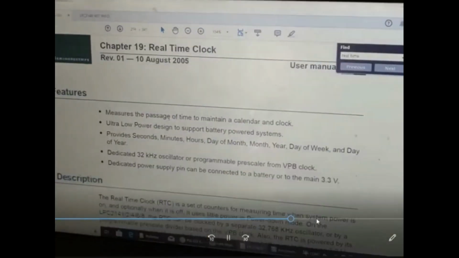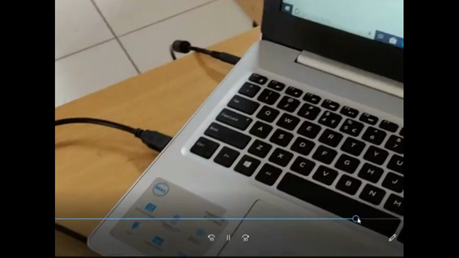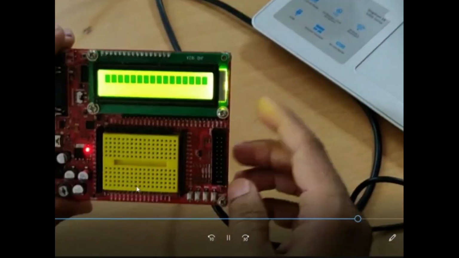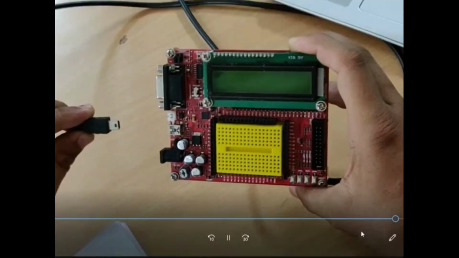And for the LPC2148 as a real-time clock, as told, we have to look at the data sheet. This is explaining how to use the data sheet. Now the code is downloaded, and through UART communication we are displaying the current time. This video was taken 1 year before. That's why it is showing that time. Look at the screen here. It is 14th of 2019, Tuesday, 15, 26, and 36.